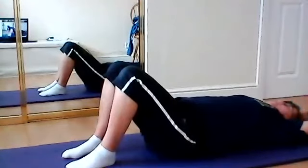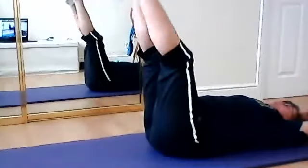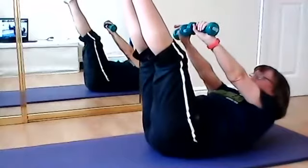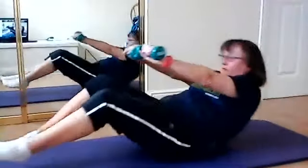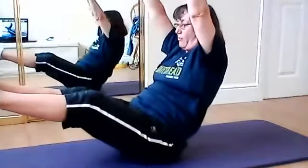Draw into your spine. Deep breath in. One leg for level one. Both legs for level two. Breathe out, lift up, stretch halfway. Bend your knees, come all the way up, so either single leg or double. Take your arms up, hold, shake them with the weights.